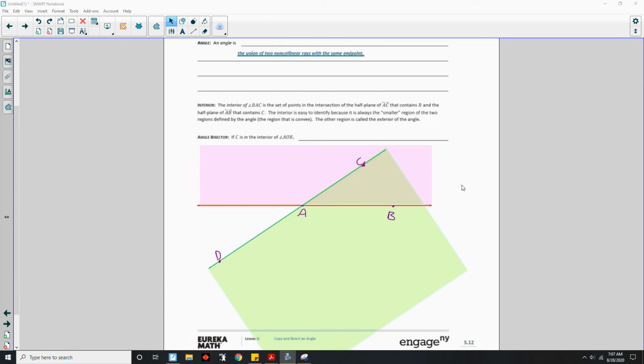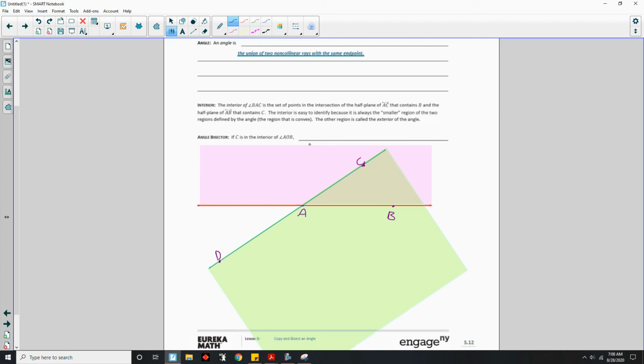Okay, so I've constructed this diagram, so let me explain the interior of an angle. I drew a line, the red line, see there's arrows at both ends, that is a line that goes on forever and ever, and there's a point A and a point B on it, so I can call that line AB. So that is right here. Line AB that contains C, so a half plane. Okay, so the line's red, so the half plane is the pink. That is the plane on the top, up above of this line.